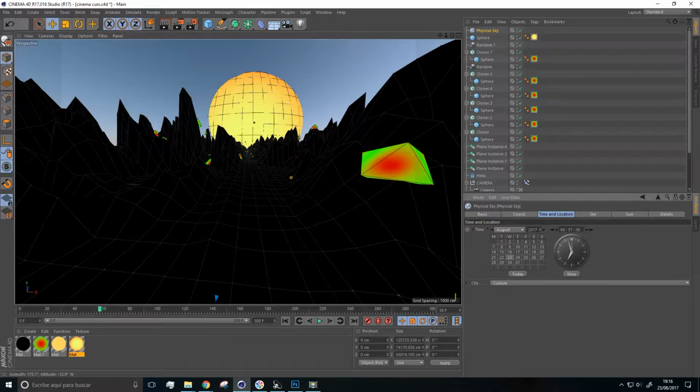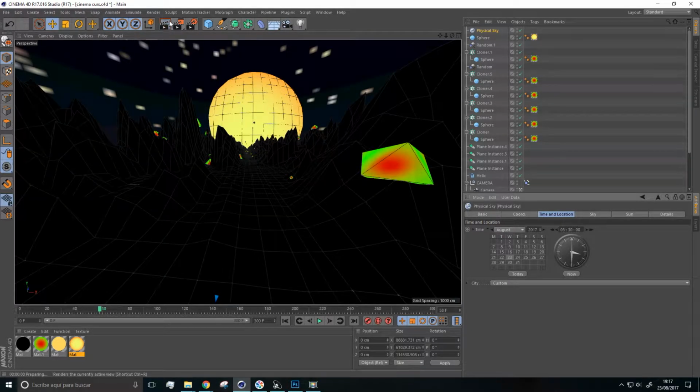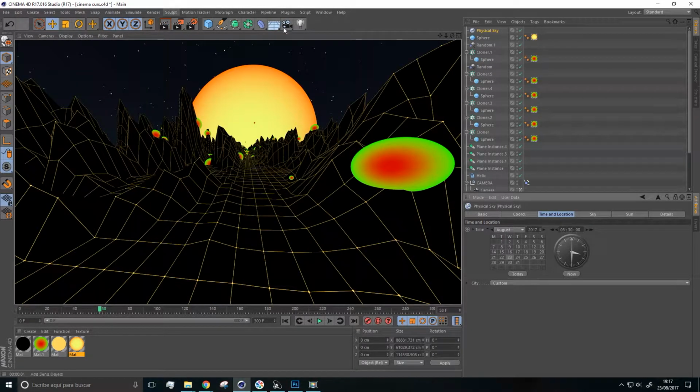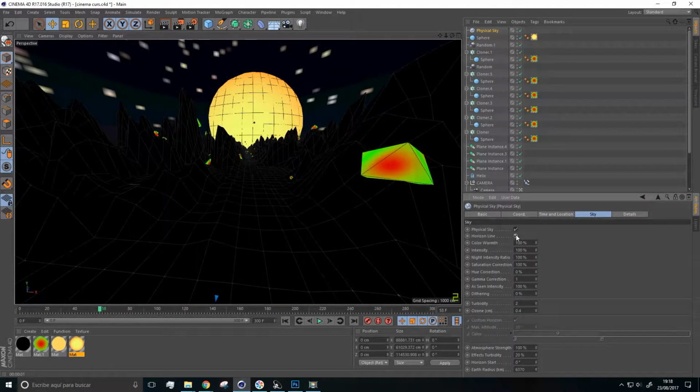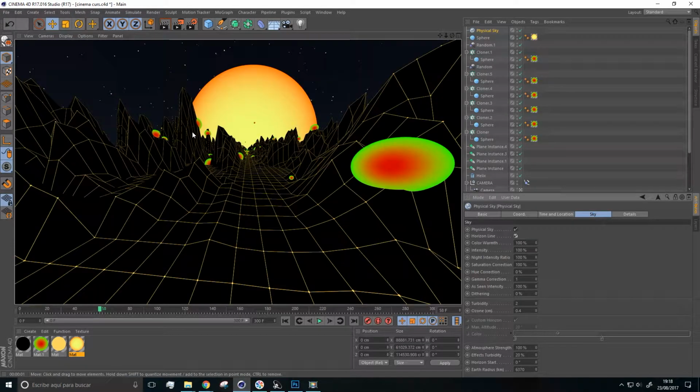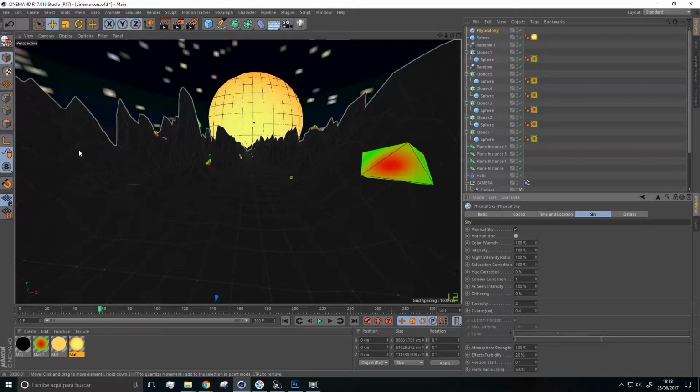If you change the clock, then the sky changes too. And we're looking for a starry sky. So at 3:30 in the morning, we get this nice starry sky. You can also activate or deactivate the horizon line. You can't really see it here anyway, so it doesn't matter. But we'll deactivate it just in case the camera moves and you might be able to see it behind the mountains.